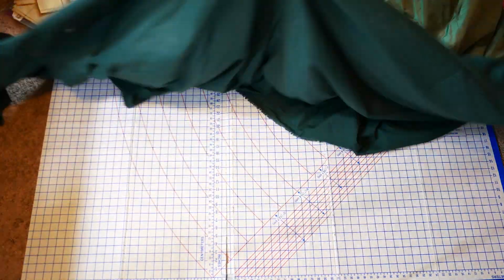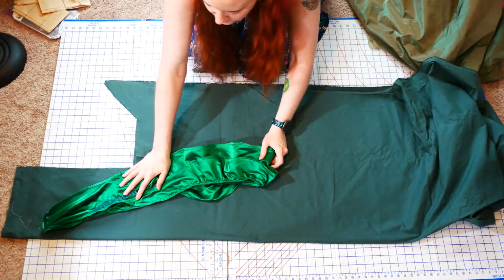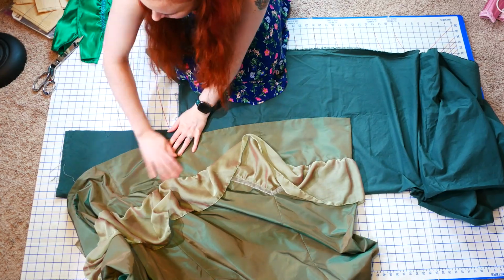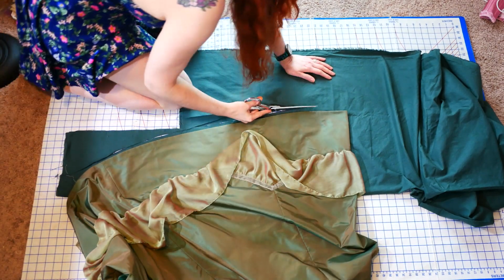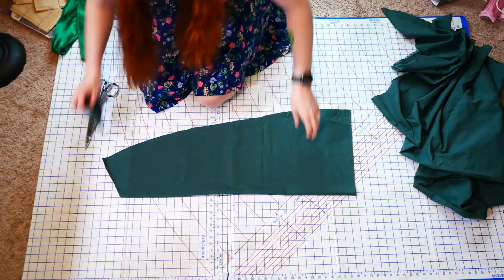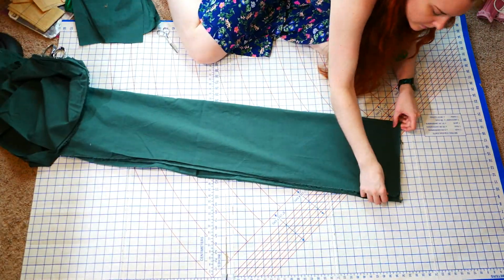I fold the green cotton in half. This is just simple quilting cotton from Joann's. I lay the skirt train on top and cut around it, leaving a bit for seam allowance. I fold my cotton in half again for 4 layers. I'm measuring out what size I can make the ruffles.